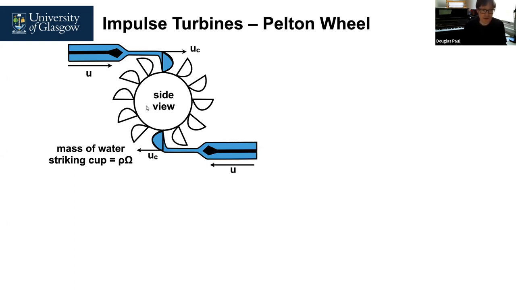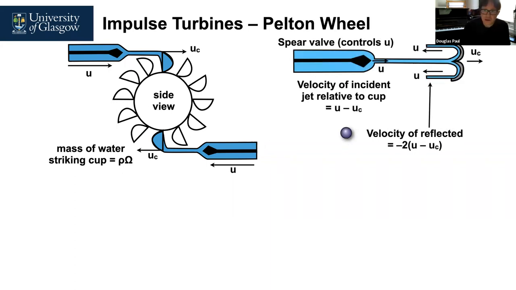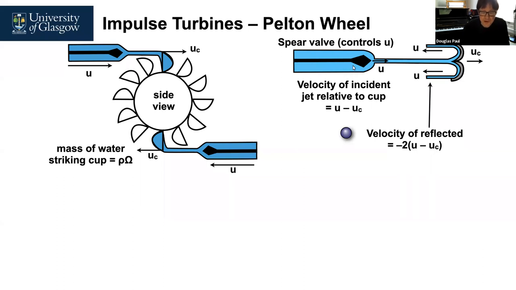The spear valve controls velocity by changing the hole area — just as with streamlines, decreasing the area substantially increases the velocity. The cups actually have two parts and turn the water back so that its velocity is the same magnitude but changes direction by 180 degrees. The relative velocity reflected from the cup is (u minus uc), and because the direction reverses, there's a factor of minus two, effectively doubling the velocity contribution.